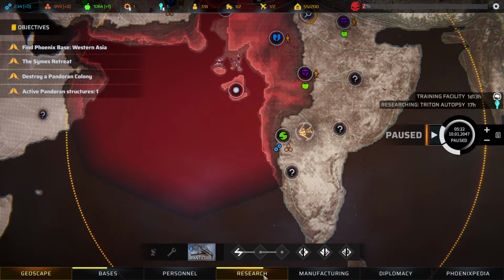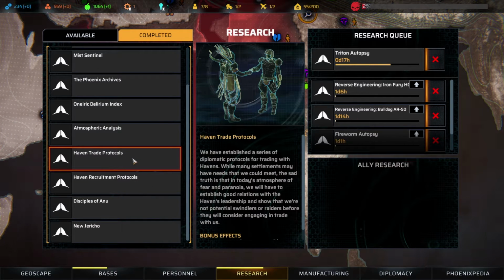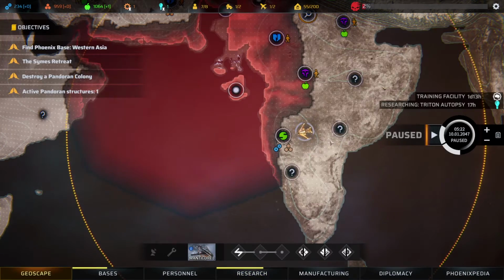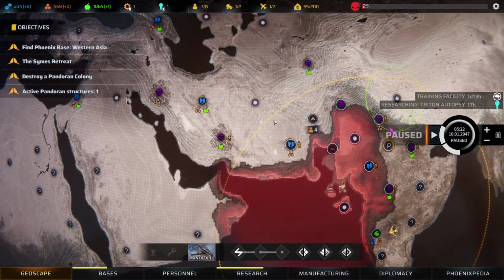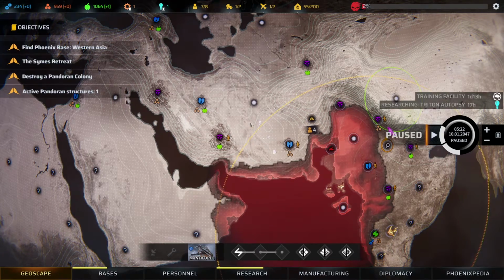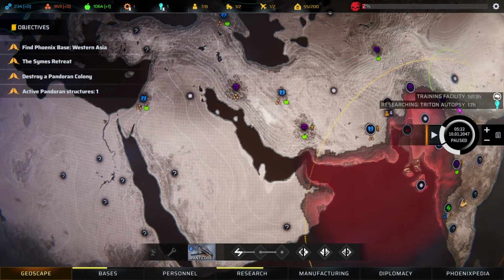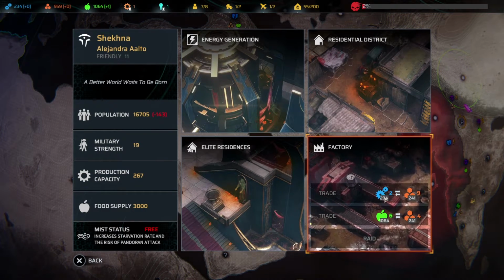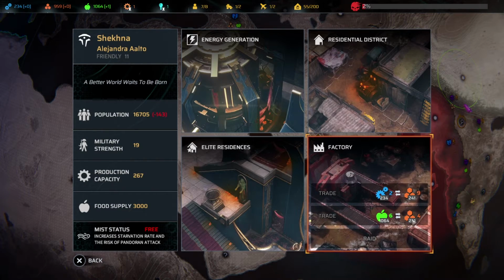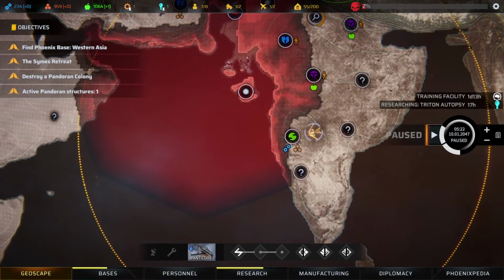But to actually do that, you need to complete a research that you can get pretty early on. It's called Haven Trade Protocols. And that, when researched, is going to allow you to trade with different havens. And as you can see, different havens offer different stuff. Of course, you can get all the resources if you do scavenging missions, but sometimes you might be lacking a certain resource, and you would just want to go out there and get it. Or here you can see you can trade tech for materials or food for materials. Of course, it's not the same trade, but it should help you.